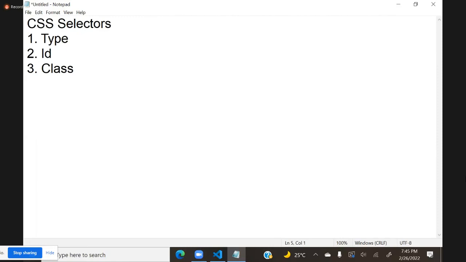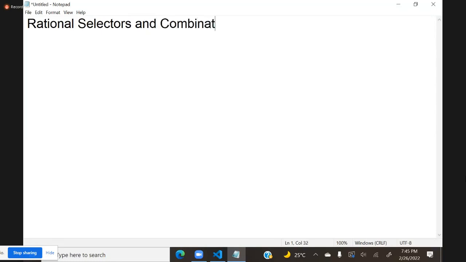Next, after understanding the selectors concept, now primary selectors, we have to discuss relational selectors and combinators. That is the next category.